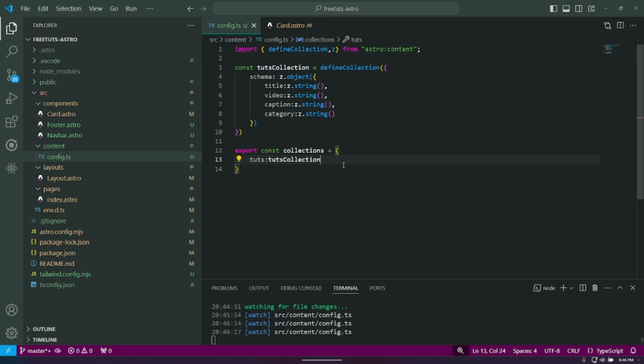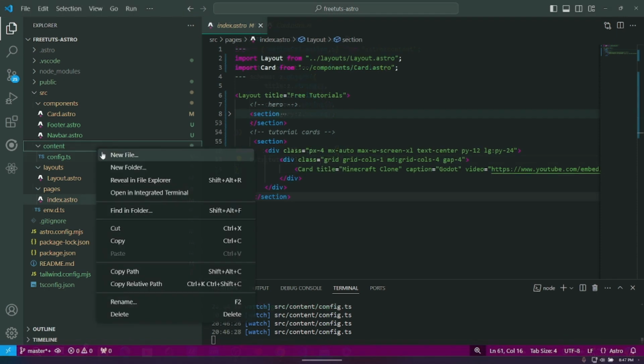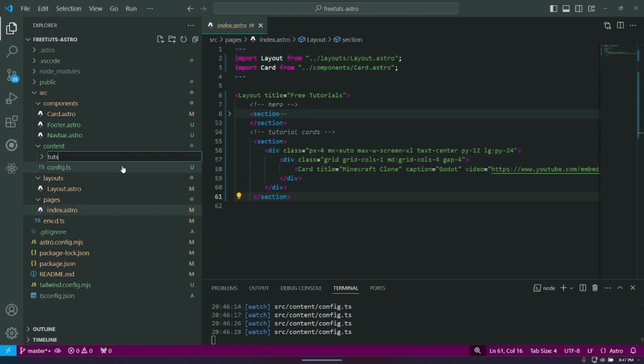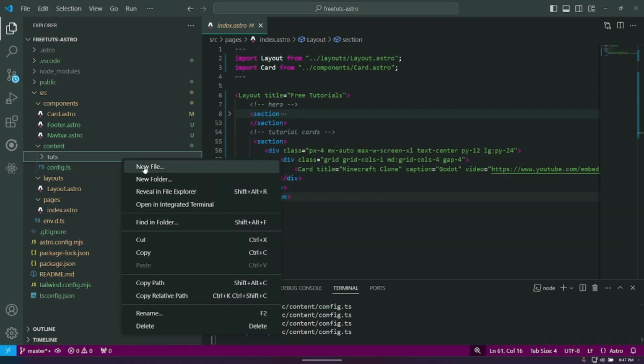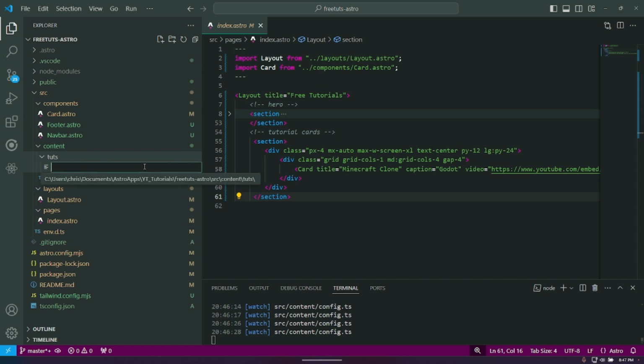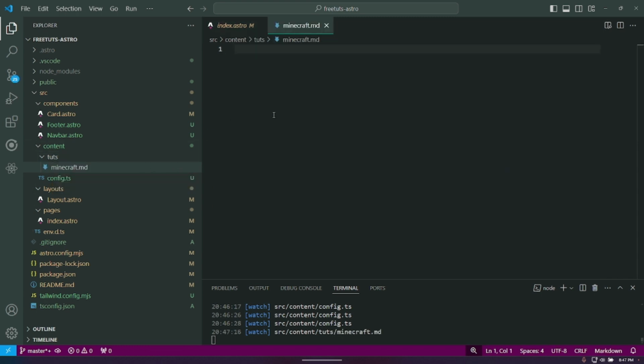So with that created, we can move on to the next stage. We're going to make a folder called tuts, and we're going to put minecraft.md, and we're going to make some front matter.